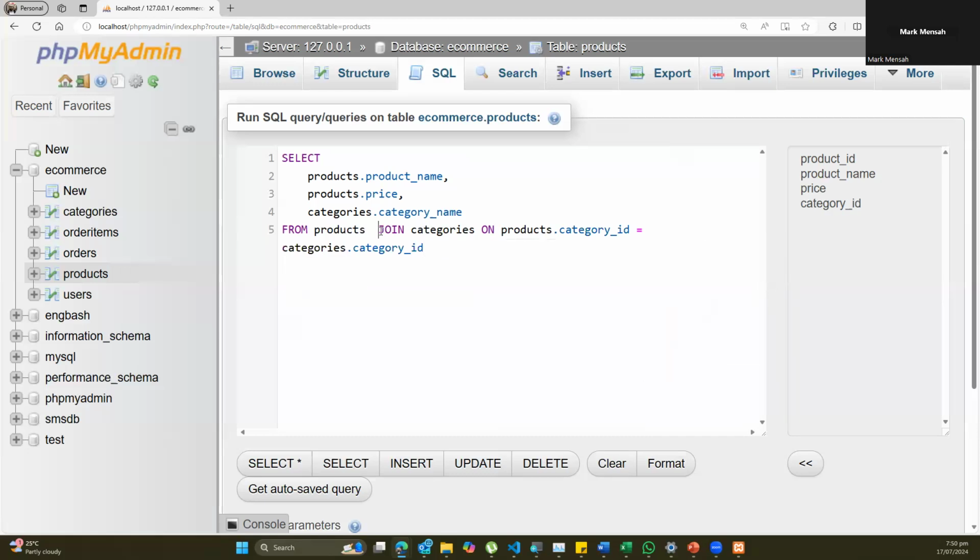So it means that I am joining these two tables where the products category ID is equal to the categories ID. Are we okay? Now, I can run this query here.